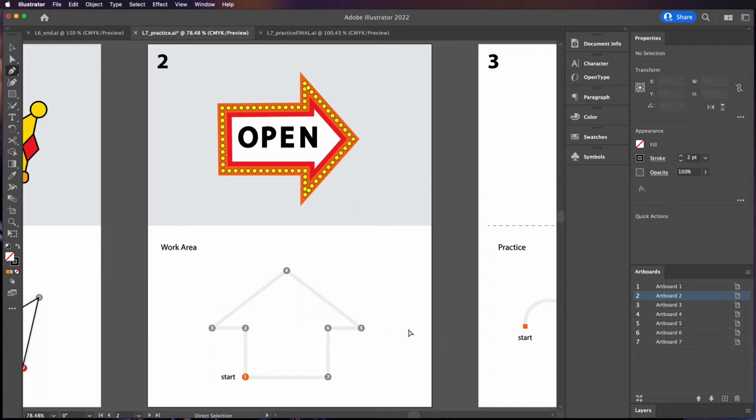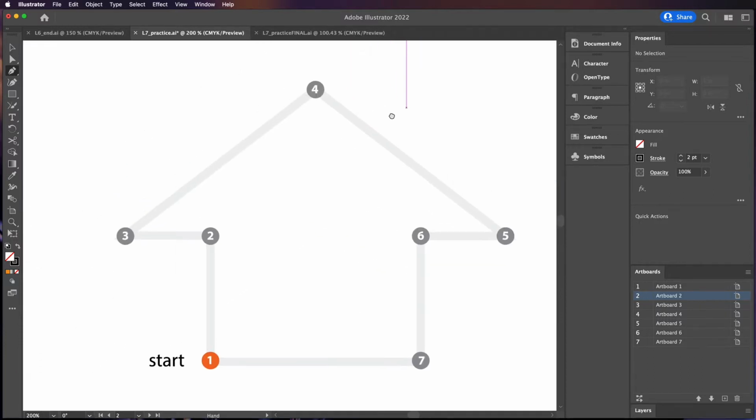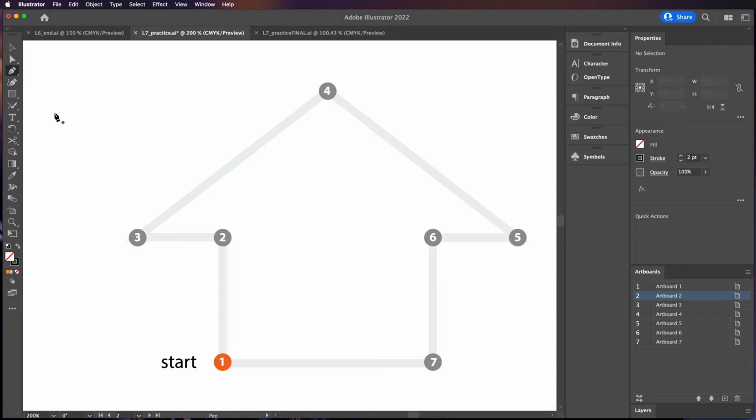So this one is where you're going to create an arrow, and the point of this one is to show you that you can draw straight lines. So it's pretty much the same, except for now when I click, I'm going to hold Shift down, and I'm going to click again, continue to hold Shift, and it's constraining it. If I let go of Shift, I can draw a line any which way. If I hold Shift, you can see that it only constrains itself to 45-degree angles. So to keep something perfectly straight, I continue to hold Shift and then click.